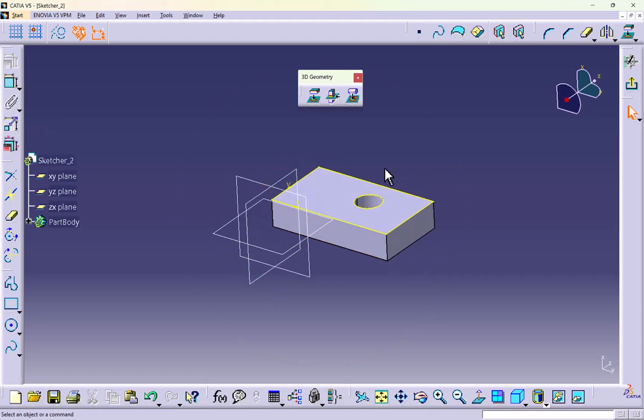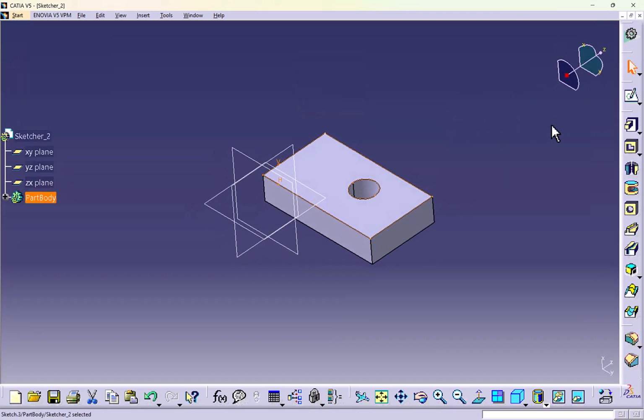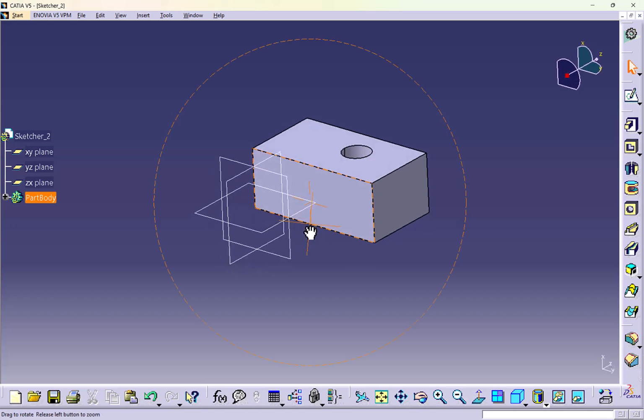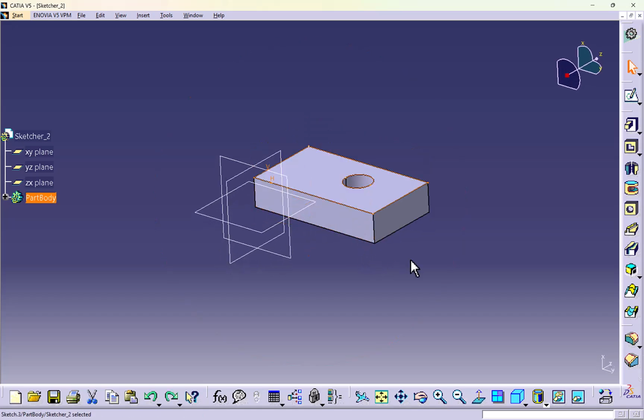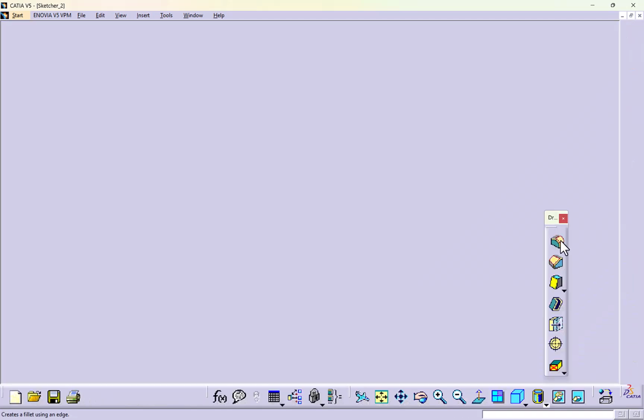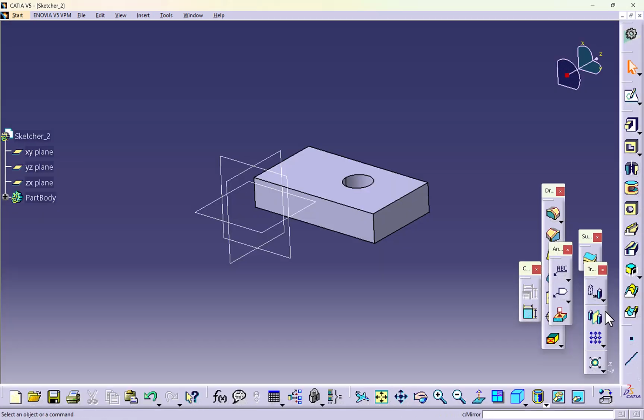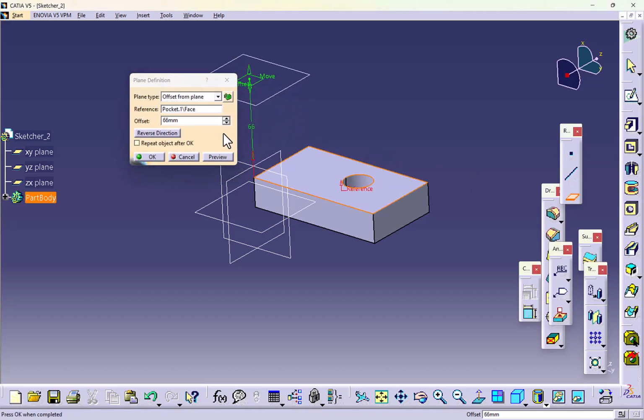Now this is extracted. If I want to pad it, I can also pad that sketch. You can see that the sketch is used again. Or maybe I want to project this on another plane as well, so we need a plane. Here we'll take a plane tool. We have to remove some tools and we find that plane tool here, in the reference tools. We'll click on that and I'll generate one plane here.